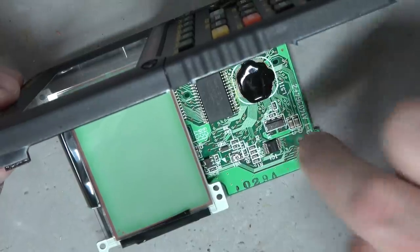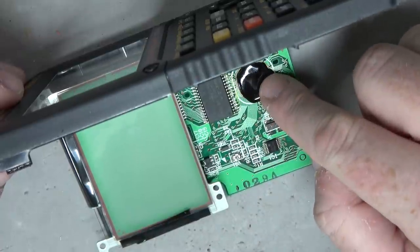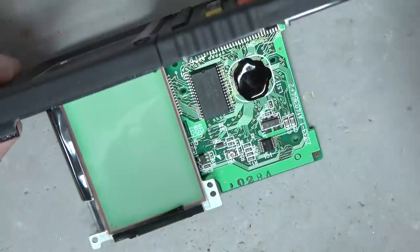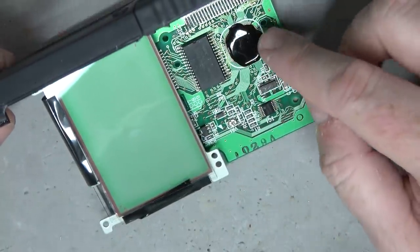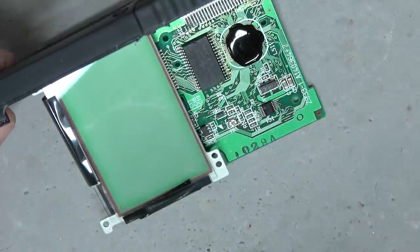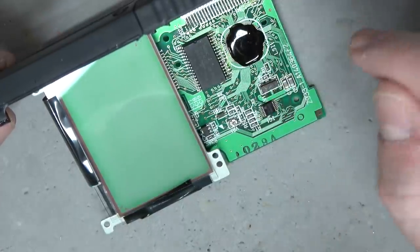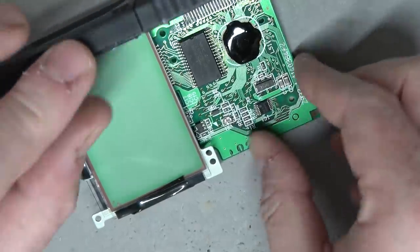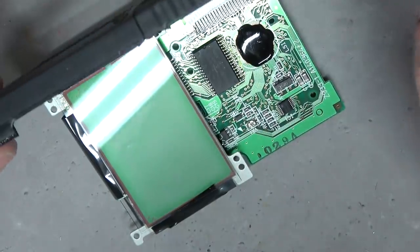It looks like everything is right here. It looks like a RAM chip, glop top ASIC. So that's a lot different than the other calculators we've seen in this era. A glop top ASIC is basically where they bond the silicon of the chip directly to the PCB, then cover it with epoxy to protect it. It's commonly called a glop top. And it's just a much cheaper way of doing things. This doesn't explain why it doesn't turn on.